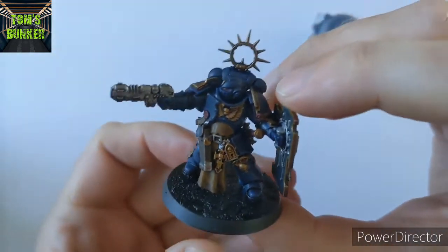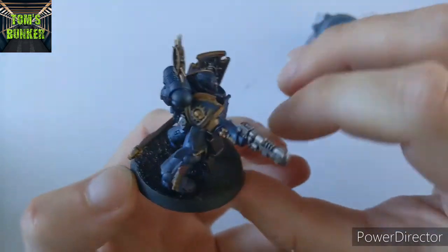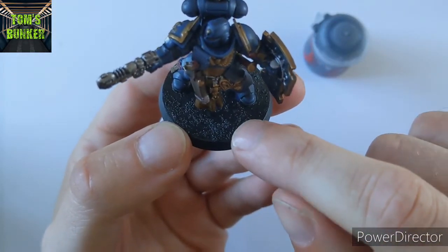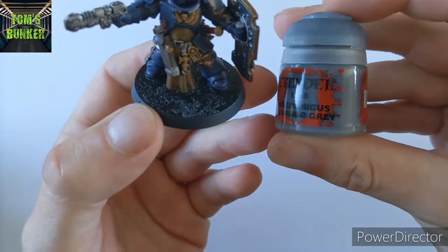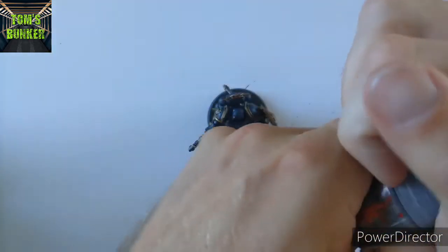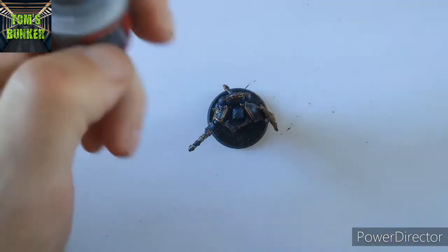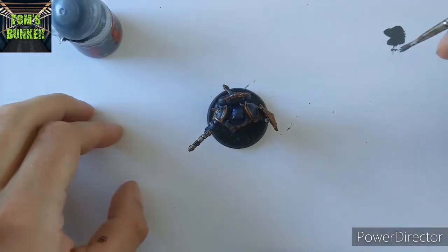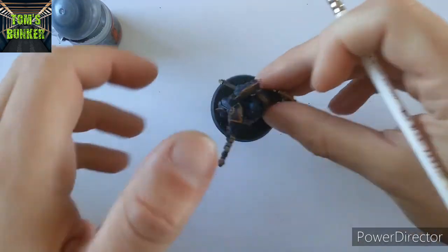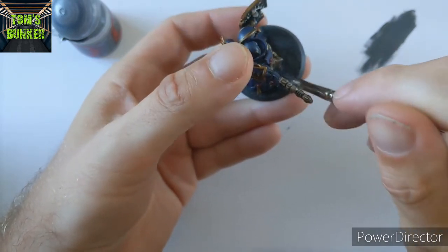And there we go, so that's the basing material dried, and the wash is nice and dry. So all we're going to do now is add a bit of a dry brush to the top of this. It's really dead easy, guys. We're just going to use Macragge standard grey, and this just really sort of pings the texture. So get your dry brush or your rolled brush or whatever it is. Now we're dry brushing, work into the bristles. Yeah, dry brushes are designed for that, getting most of it off. And dry brushing sort of one direction and just build it up.